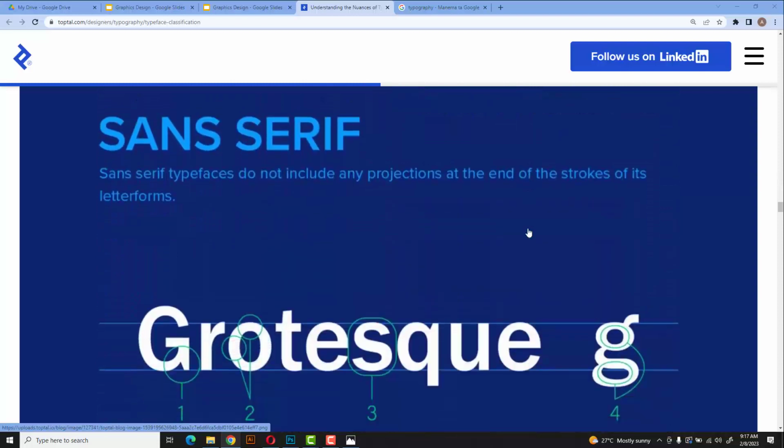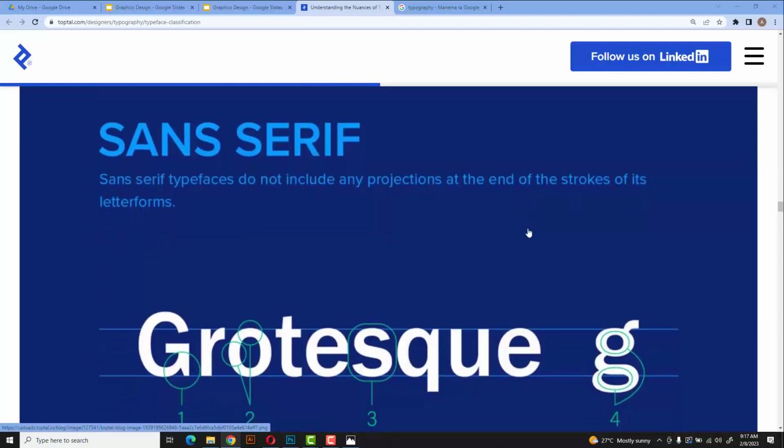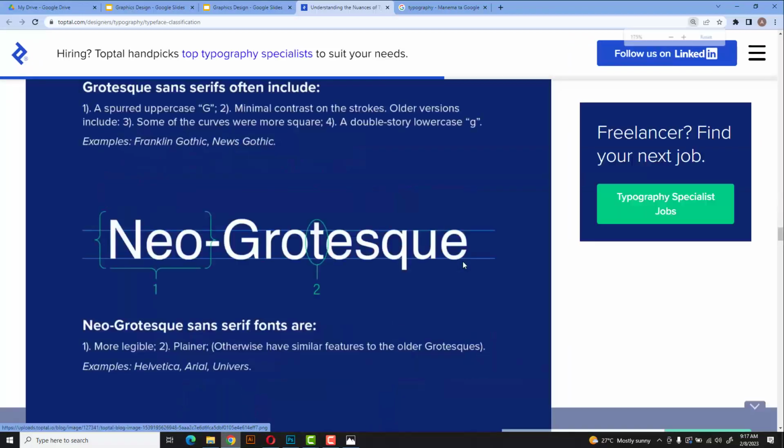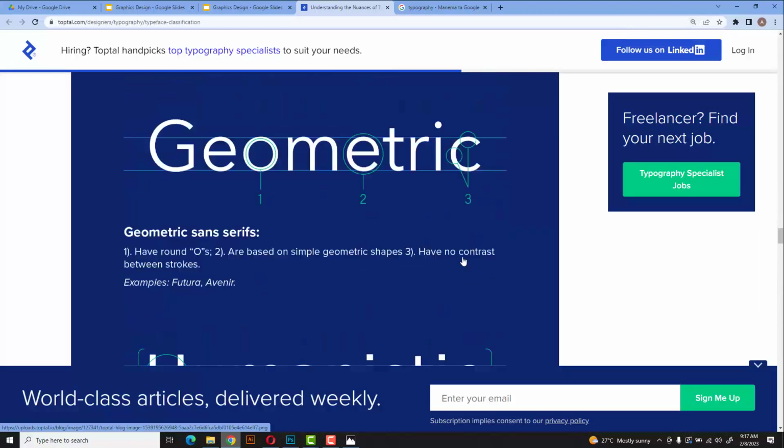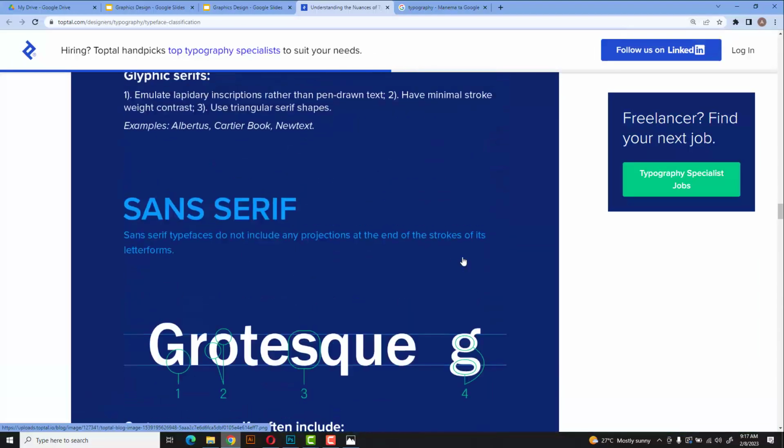I don't want to go into all of these, so let me show another one. We have the second one, sans serif. Don't forget, the number one is serif. In the definition, serif is a slight projection.